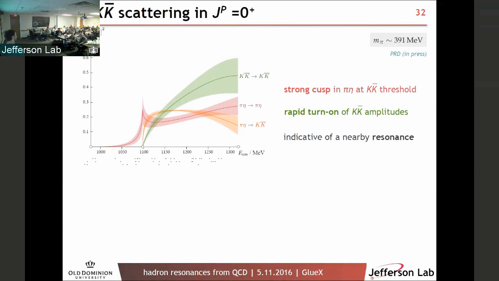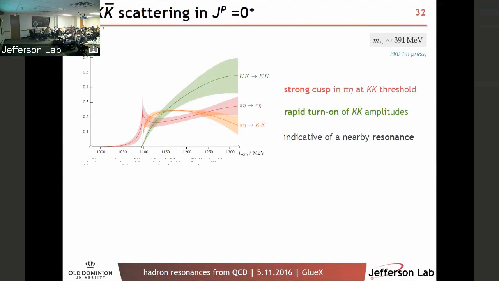Well, the point is you've got a parameterization of t as a function of e. I haven't told you what it is, because I could, but I haven't. But you've got it. It had some free parameters in it, but you fixed those free parameters by describing the finite volume spectrum. From that point onwards, there's nothing stopping you now taking the energy variable and considering it to be complex and going off the real axis and asking, does this parameterization have any poles in the complex energy plane, pole singularities? If it does, our conventional interpretation is that they are resonances.